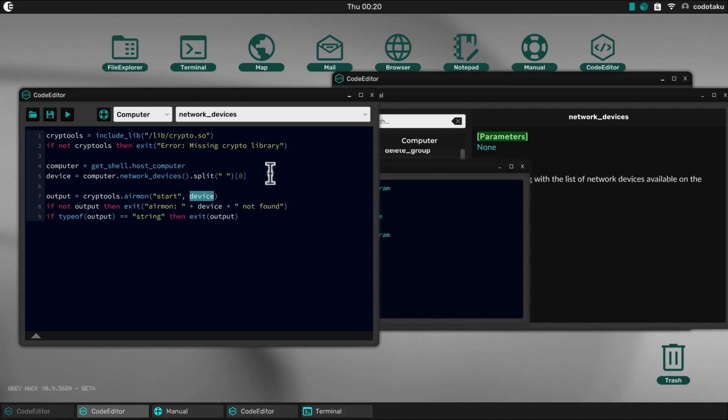But the thing is, since we programmatically get the device from the ones given by the computer itself, we're pretty much 100% guaranteed the device will be there. The other program needed this because it was taking the device name from the user, which could be wrong, could be right, but here it would always be right. So we don't actually need the error check in here, and we don't need the variable either because we're not doing any error checking, which is great.